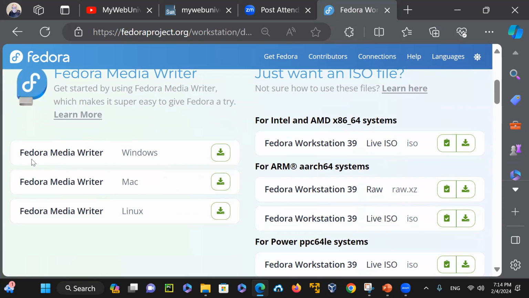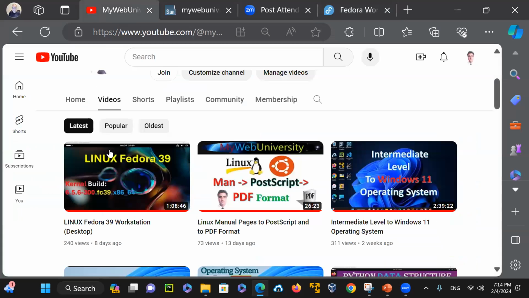On mine, I want a Fedora to run on the Windows host operating system, and then I want to get a live ISO image. When you download it, you get the ISO image, and you can run it live off of the ISO image, or you could just install it on the hard disk. On that video that I mentioned here, I show you how to click on the actual installation part of it, from the configuration, and then you install it.